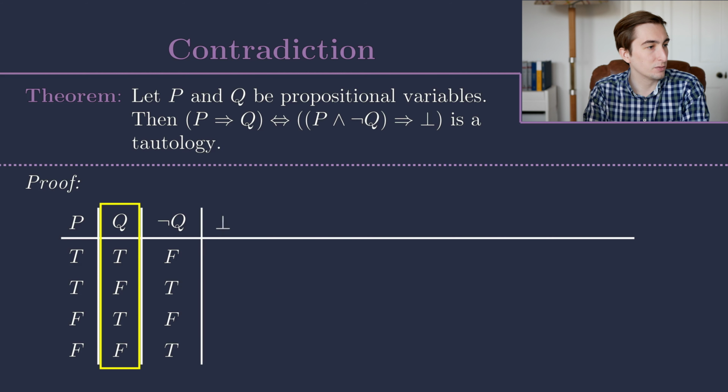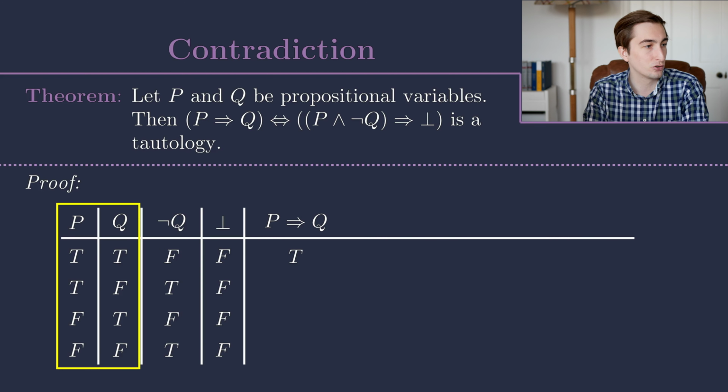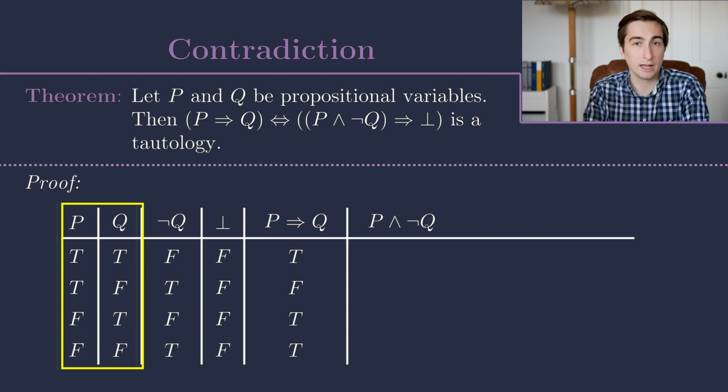The next thing we're going to be looking at is our contradiction column. Well, we don't need to fill anything out in terms of how it relates to other columns. We know that all of it is going to be false, so we just fill in all our false values there by definition of the contradiction operator. The next one we're going to look at is P implies Q, so we look at the columns of P and Q. Once again, we know how that works. That takes true and true to true, true and false to false, false and true to true, and false and false to true.